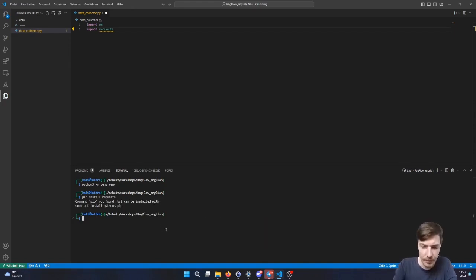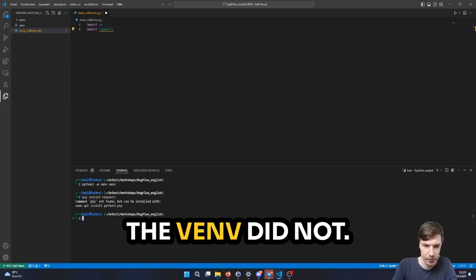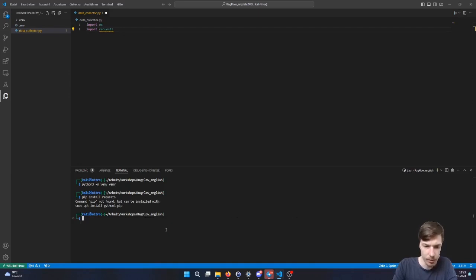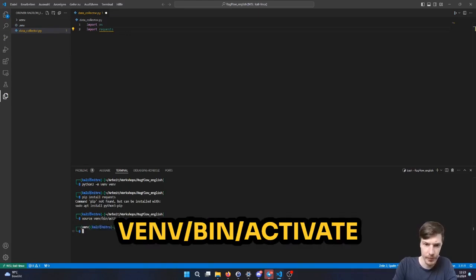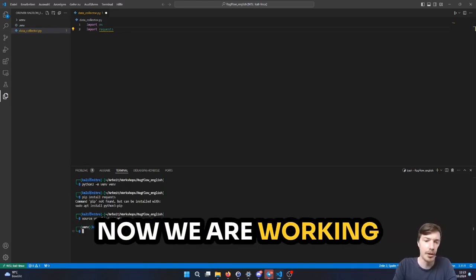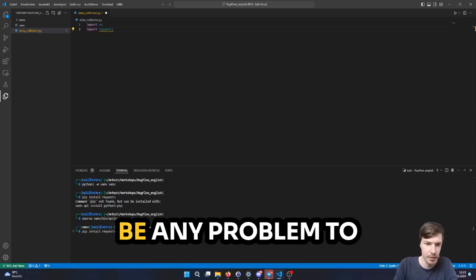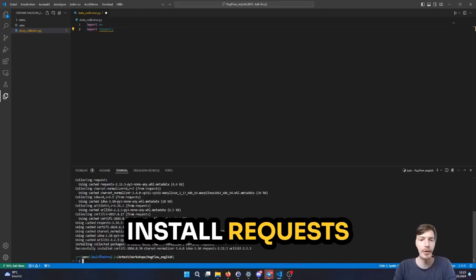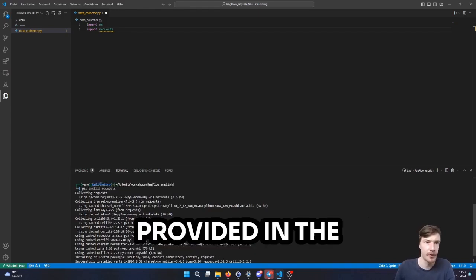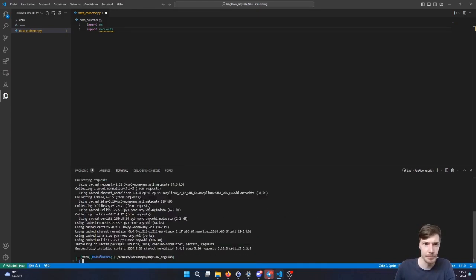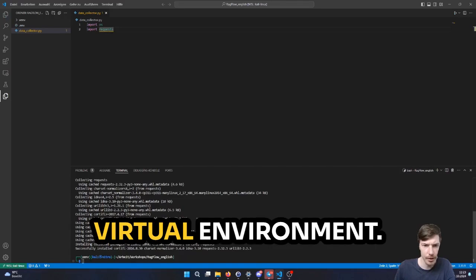Okay, I didn't activate the env. Source env being activated. Now we are working with our virtual environment, and now it shouldn't be any problem to install requests because pip is already provided in the virtual environment.